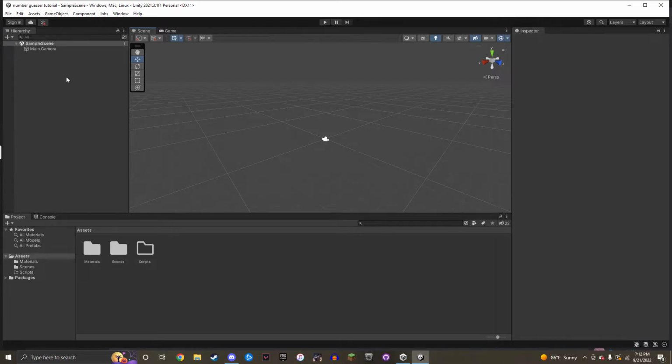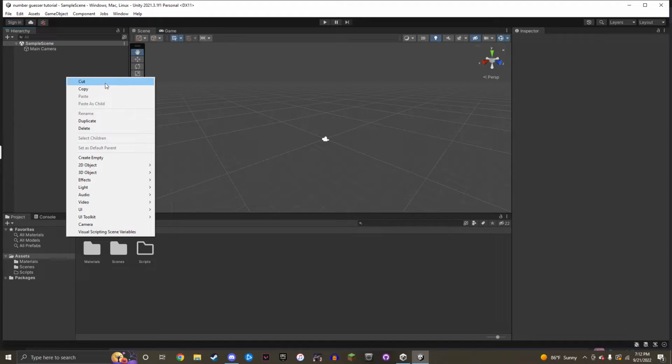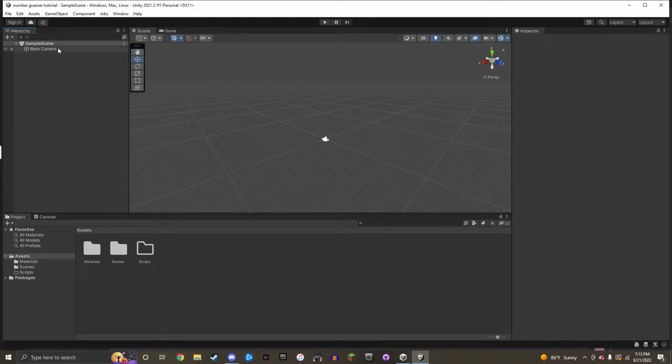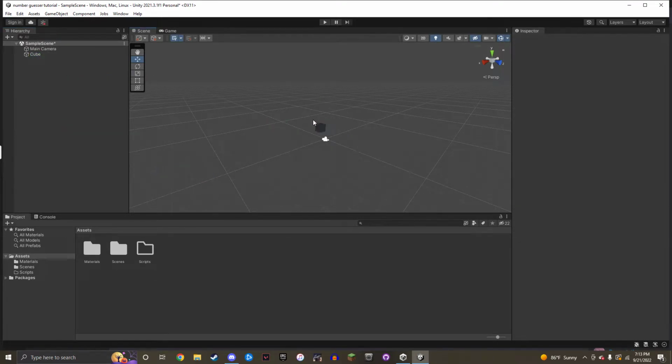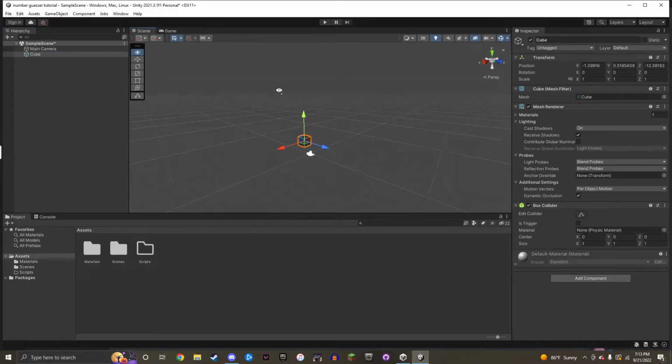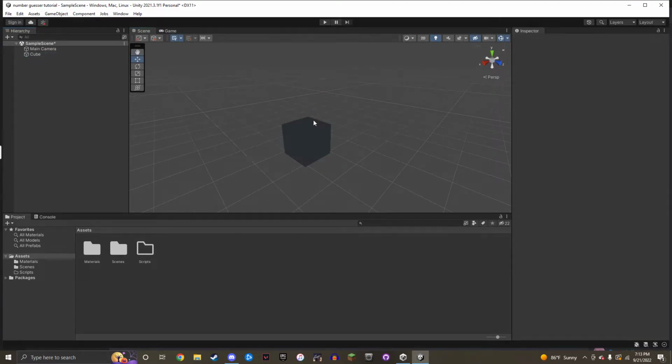So the hierarchy is also a way that you can change parents. Unity has a parent-child system where something, for example, let's create a cube. So this cube is just currently sitting here in the scene. It's got no parents or children. It probably looks weird because this is a 2D preset in Unity, so it normally would be probably a whitish color, but it probably just looks really weird because it's trying to render something that Unity believes is 2D and 3D.